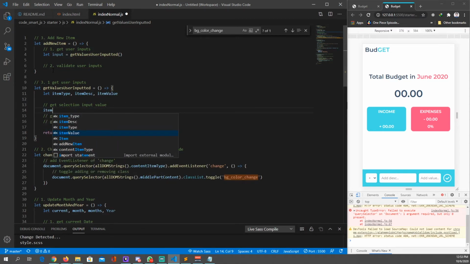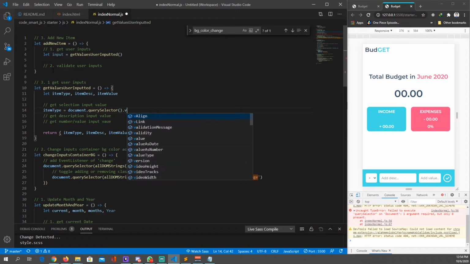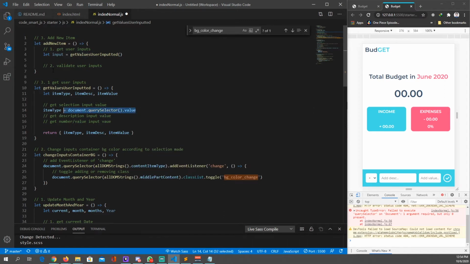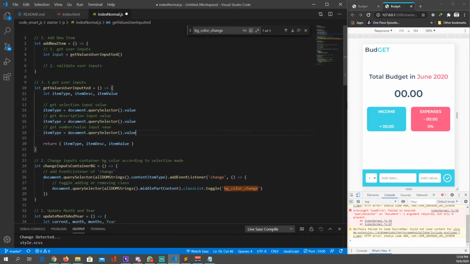So item type equal to document dot query selector of the class of the input, of course, and get value. Copy this, paste over here.